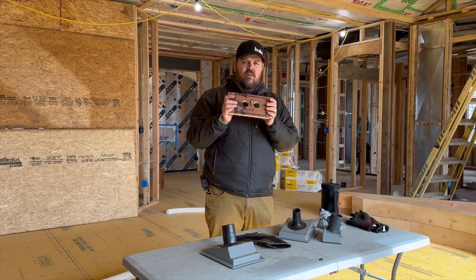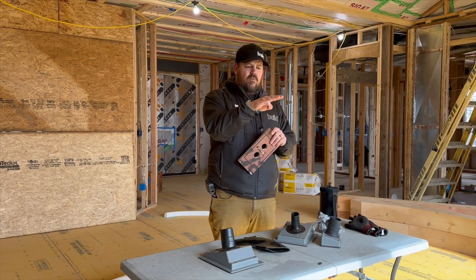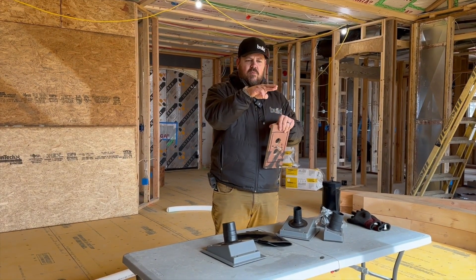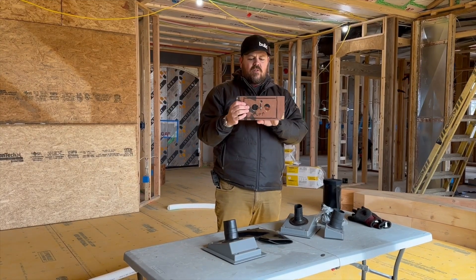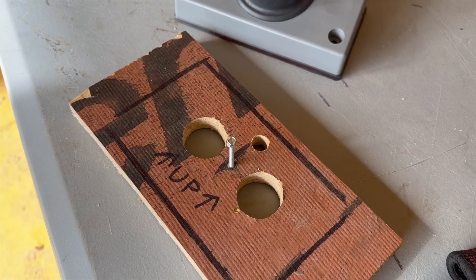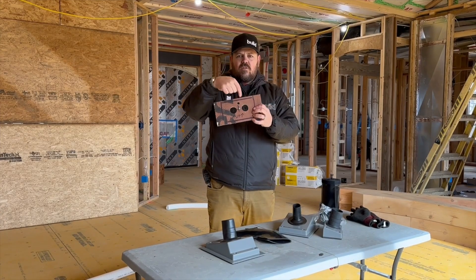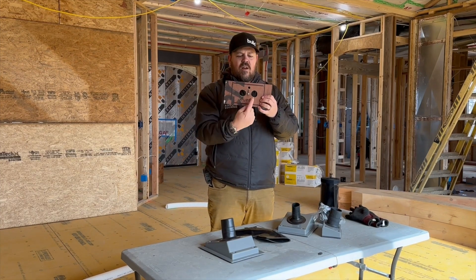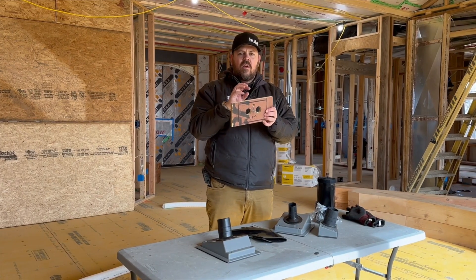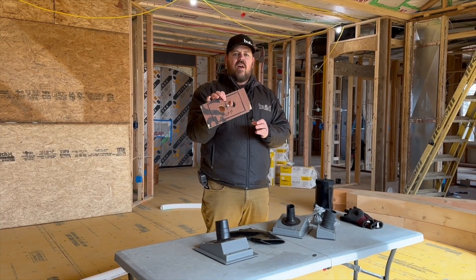We have a rule we refer to as 'one thing per hole' — meaning if you have to take two line sets and a wire through the wall, they can't be in one big hole, because trying to air seal between multiple things going through a hole is very difficult. Our carpenter on site, Lane, has made a template for our line sets. We have three sets of line sets in this house because we have three mini splits, and you can see the line sets and power are separate holes. If I put something through one hole, it's very easy to seal around it. If these were all three through one larger diameter opening, it would be very difficult to make that connection.